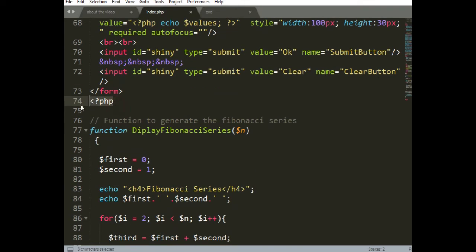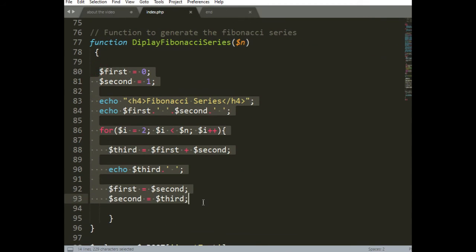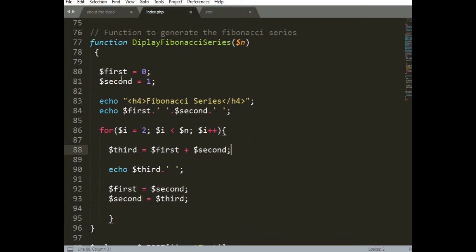So we have here the PHP command, and a function, displayFibonacciSeries. So we have here the code. $first, we initialize to 0, $second we initialize to 1. We print first and second. So first is 0, second is 1, and then we have a loop statement.